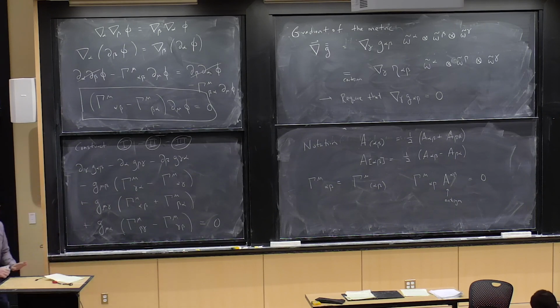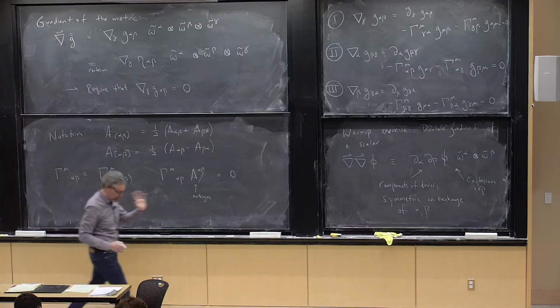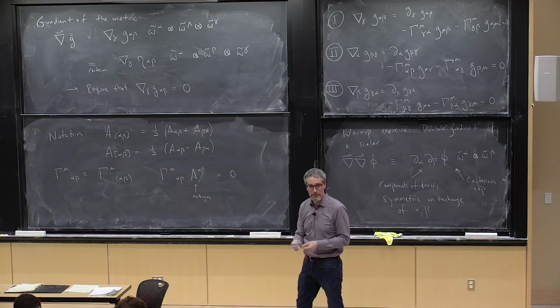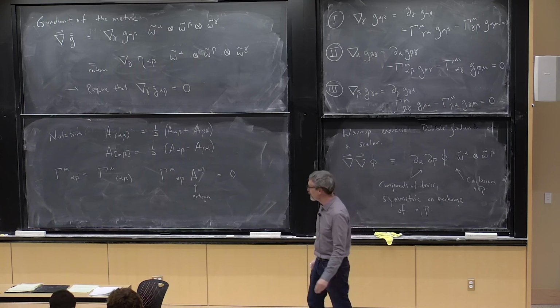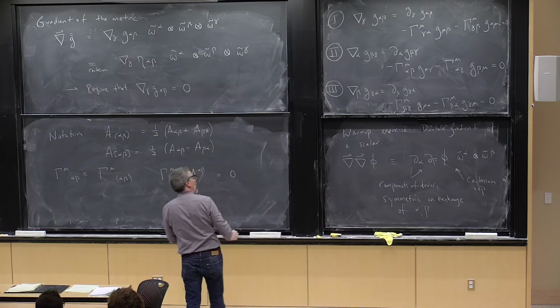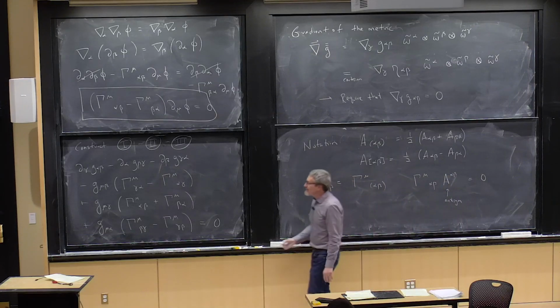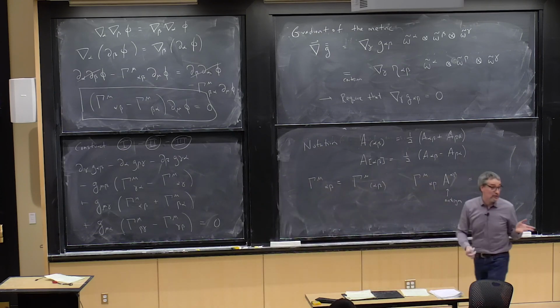So I sort of made some lame jokes a few moments ago that essentially the only reason I was able to get this was by knowing the answer in the back of the book. And to be perfectly blunt, for me personally, that's probably true. When I first wrote this down, I probably did need to follow an algorithm. But if I was doing this ab initio, if I was sitting down to first do this, what's really going on here is the reason I wrote out all these different combinations of things is that I was trying to gather terms together in such a way that I could take advantage of that symmetry.